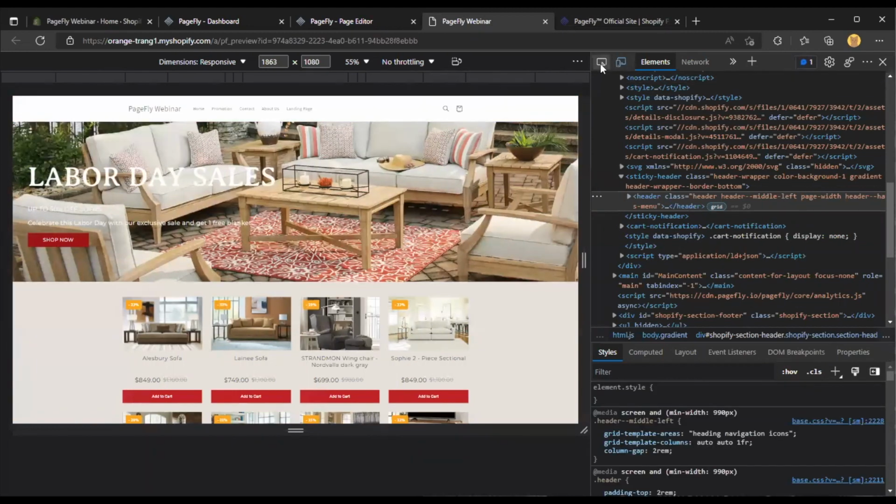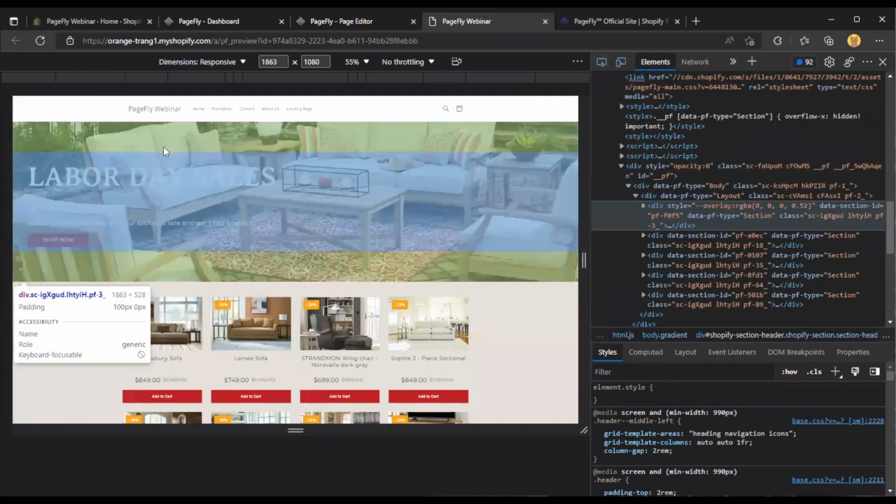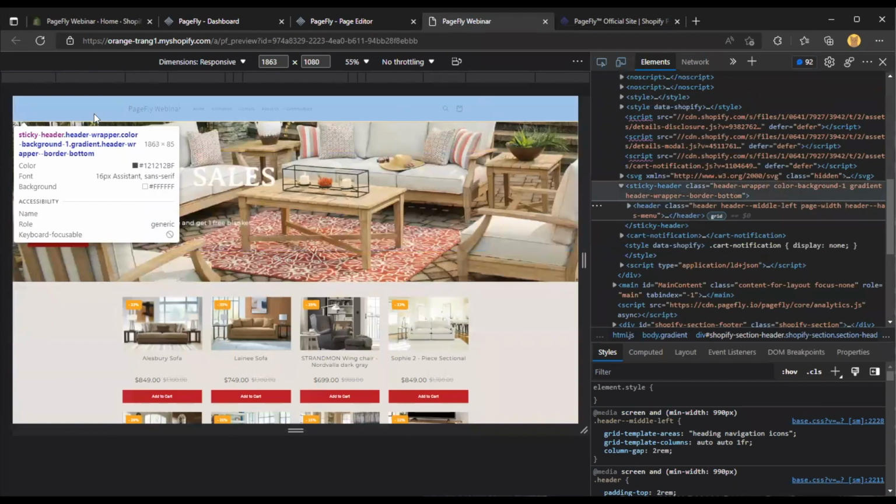And now we just need to click on this button where it says select an element in the page to inspect it. If you have Google Chrome, you can please just select it. In Mozilla, pretty much the same instructions you need to follow. So we just need to click here and now put the mouse over the header. And now you can see here that there are some values. You can see 1863 by 85. So in this case, 85 is going to be the height that the header is having.